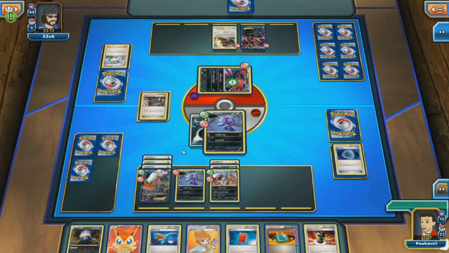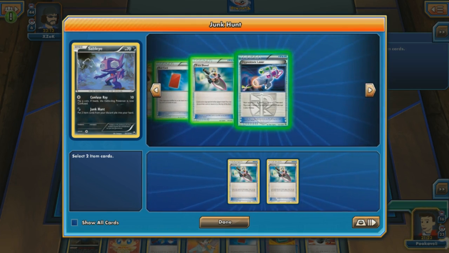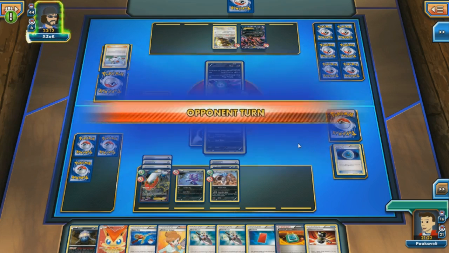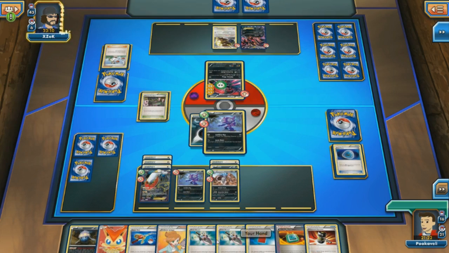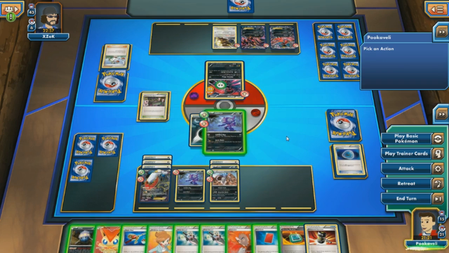But looks like we're in no danger here. Just going to Junk Hunt for a couple more Trick Shovels, and anything my opponent draws will be discarded if it happens to be good. We also have Dowsing Machine in hand as well. We don't have to worry about my opponent playing any disruption cards like N or anything. We know the 2 cards are Ultra Ball and Yveltal EX. So as long as you just keep tabs on what your opponent has, this is almost unbeatable.